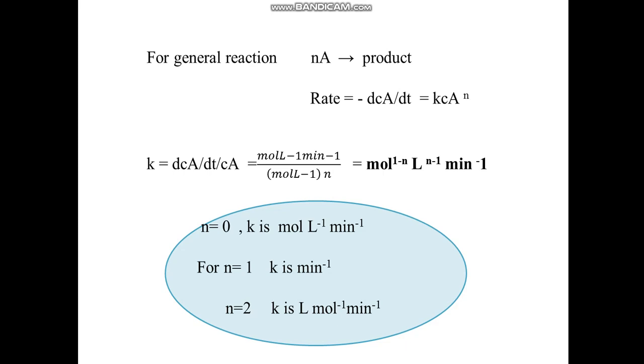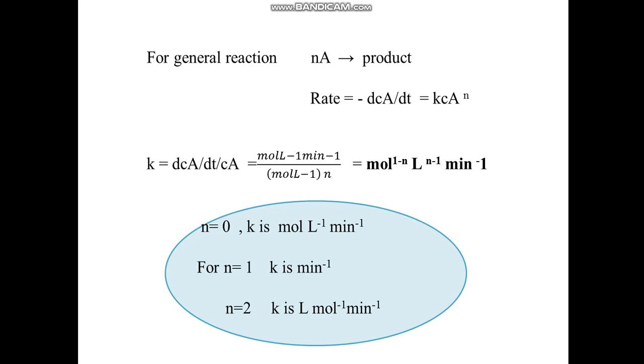So we can check for the zero order reaction. Put n equal to 0, and K simply becomes mole liter inverse minute inverse. So for a zero order reaction, the unit of K contains the concentration unit, that is moles per liter, and the common minutes raised to minus 1. That may be asked in the examination. The unit of K of a certain reaction is found to be moles per liter minute inverse, or it has the same unit as the concentration unit. Predict the order of the reaction. The order is zero order.